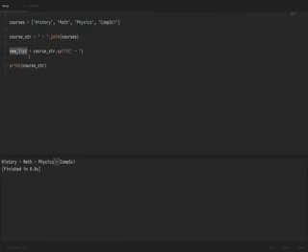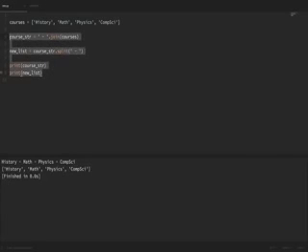So now if we print out our new list, so I'll print that new list and run that, and you can see that now we're back to the original list. Okay, so I know that that was a lot to take in because there's so much that we can do with lists, but now let's move on to tuples and sets.